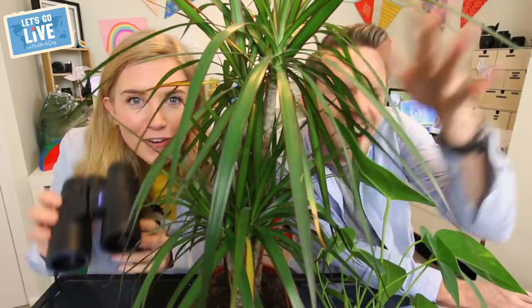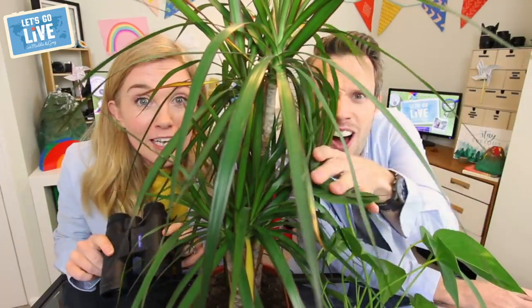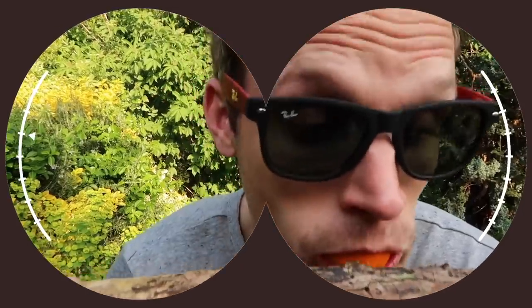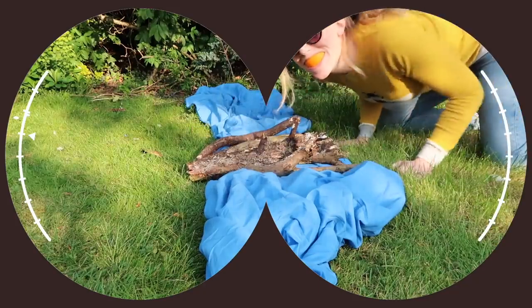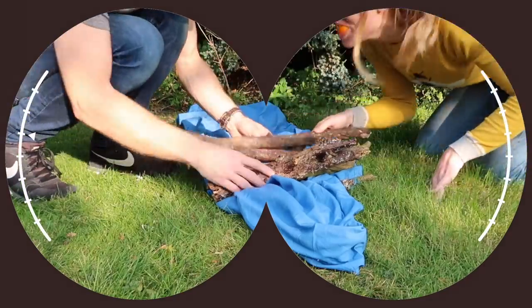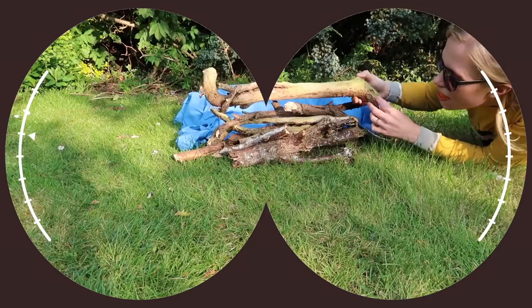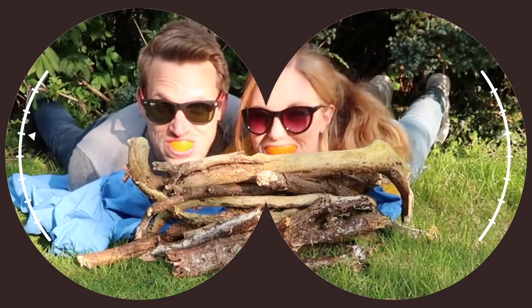That is not all we saw — we also saw beavers! Yes, nature's engineers that look after our waterways. Beavers are vegetarians — they strip bark from logs to eat, gnaw through trees to break off logs, and have orange teeth. They build lodges to live in that can be bigger than a double garage. It can take 20 days to build a lodge and a family works together to interlock the timber. Their lodges dam up a river, helping to support waterways and creating healthy habitats for lots of wildlife. Great job, beavers!